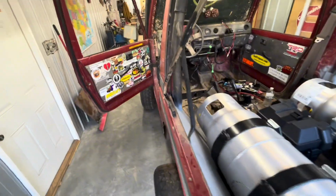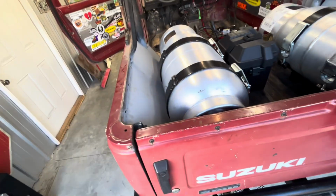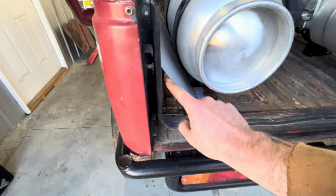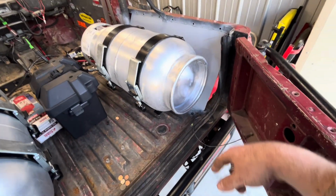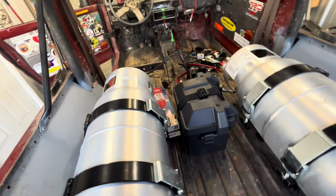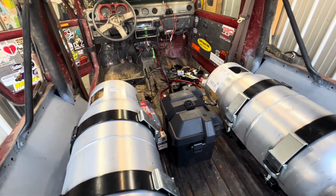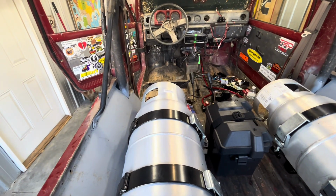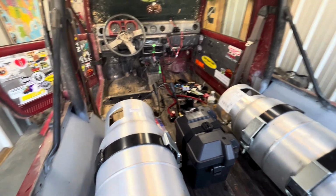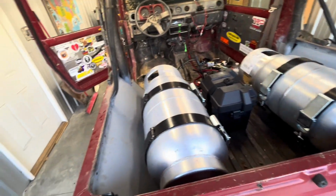Also, let's see here. There is some holes back here. We're gonna put little pieces in here to cover those up. That way, if we run through a puddle or something, it's not gonna be spraying up in here. And eventually we're gonna pull all this stuff back out and Dynamat all this and bed liner it in here. But for now, we're just getting everything together, and then eventually we'll bed liner it all in here and make it nice and pretty. And so that's what we're gonna do today.